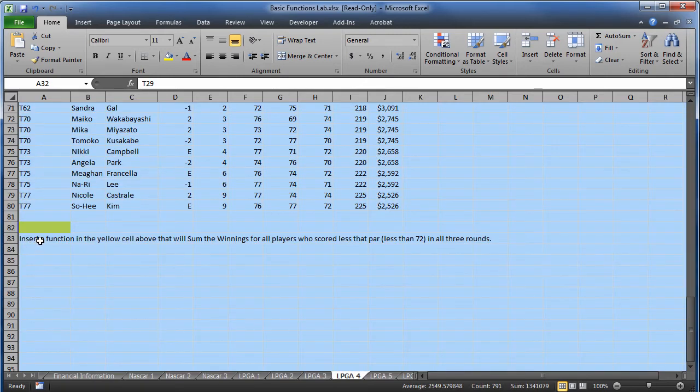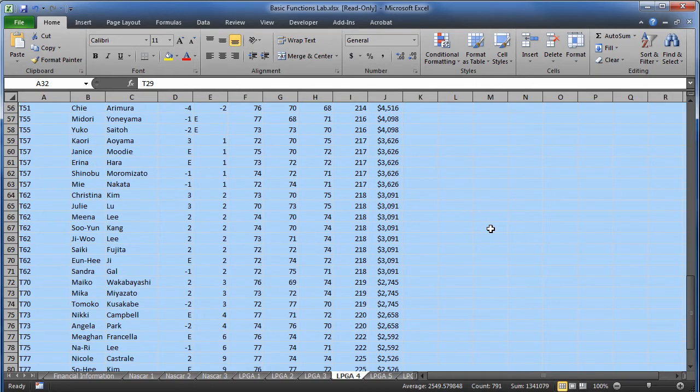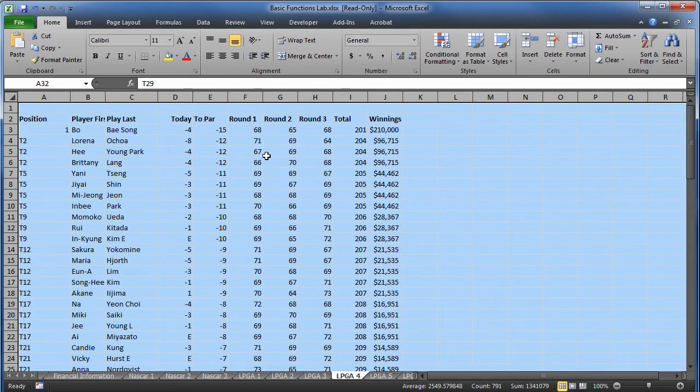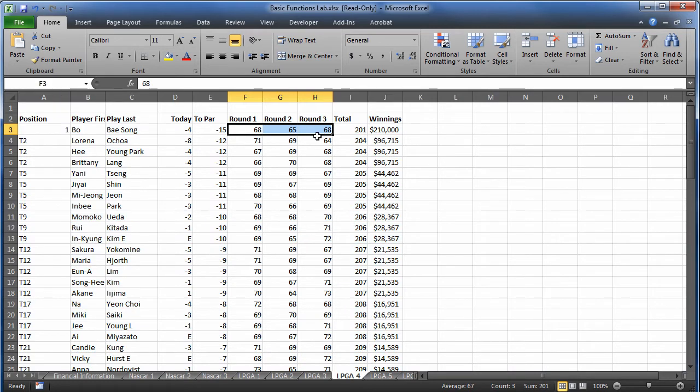LPGA 4, it says insert a function in the yellow cell that will sum the winnings for all players who scored less than par, less than 72 in all 3 rounds. So here I have 3 criteria. Now remember, I can't just say, hey, check these and see if all of them are less than 72.